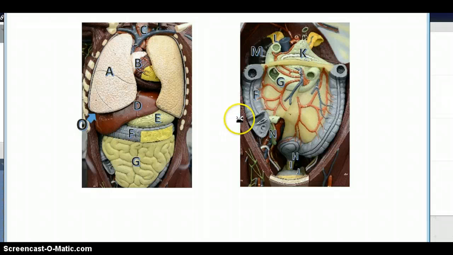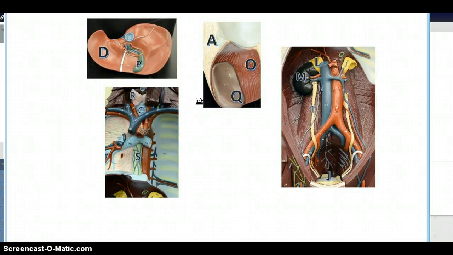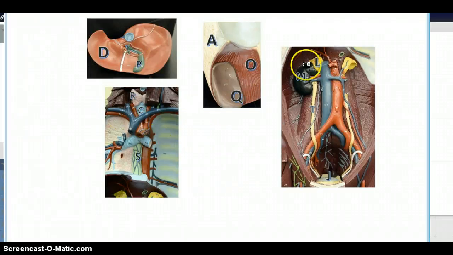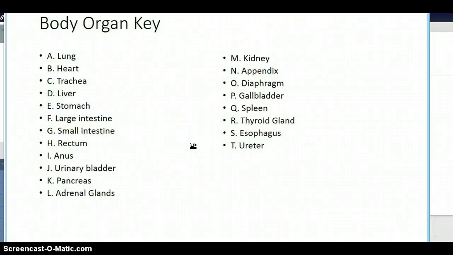This is an exact picture of our torso with the parts marked. And you'll see here there are two pictures of the torso. The other one looks like that. And then you'll see a key. If you remember in these pictures, they had lots of letters around them. They may use numbers. I think I usually use letters, but they'll use something, and then here's your key. Okay, here's the key, so you print that off.